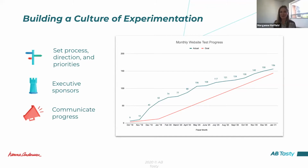Yes, you can see we ramped pretty quickly with our tests here, and I'll talk more about this in detail. I feel like I keep saying that, but in terms of how we got started so quickly, it was certainly helpful that we brought on the tool during our holiday season. A big piece of that is that being an e-commerce company, as you can imagine, the majority of our sales are in Q4, and we will go into what's called a code freeze, where we're not making any development changes. It's roughly the last 2 months of the year.